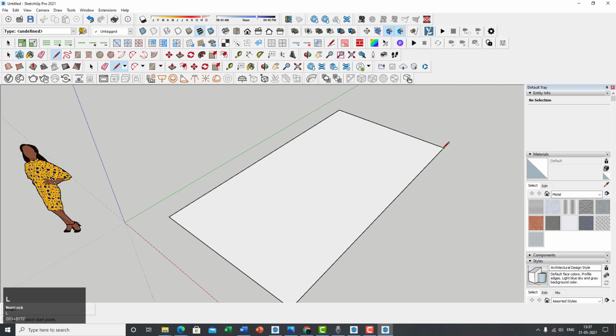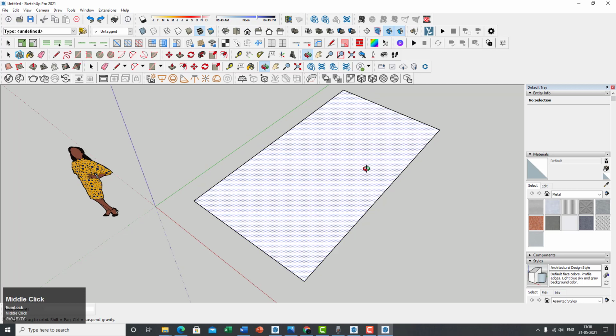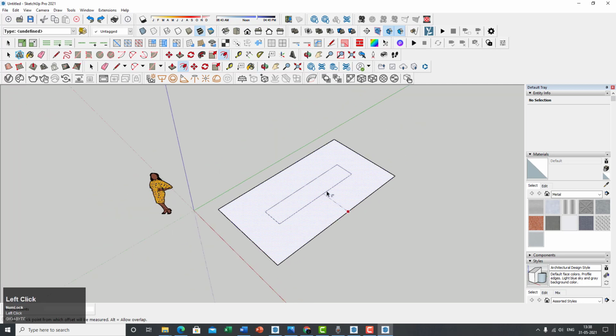You can click on L and create lines, and then, for example, 200 millimeters, and then from here again over here, then again 200 millimeters from here, and you can again snap it over here. This is quite tedious, isn't it? So I'm just going to go with a different method, and that is, if you click on F, it's basically offset. So if you click on F, you'll be able to offset.